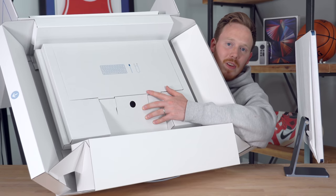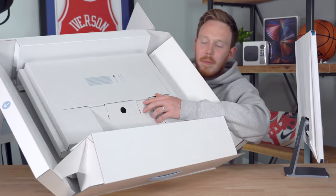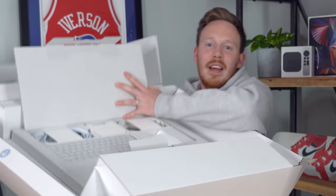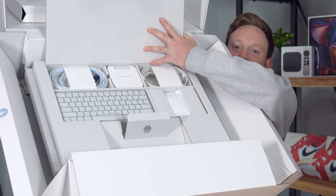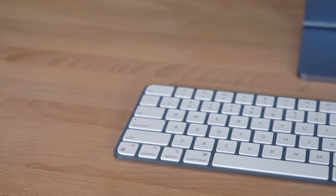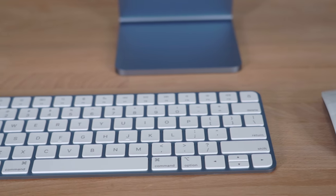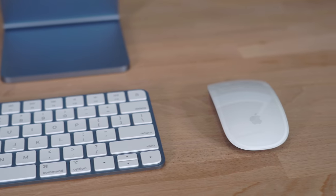Underneath the iMac you've actually got your accessories. This is a really awkward unboxing — I should have stood up for this, but too late now. You pull this open like this, lift up the flap, and underneath you've got your accessories. Because this is the cheaper version of the iMac, I don't believe we get all the accessories. So for example, you've got this beautiful blue Bluetooth keyboard. But the thing about this keyboard is that it doesn't have a Touch ID sensor, which the more expensive version has — I have a Touch ID sensor on my MacBook Pro which I use every single day, so I kind of miss that. Very light. Love the blue color.